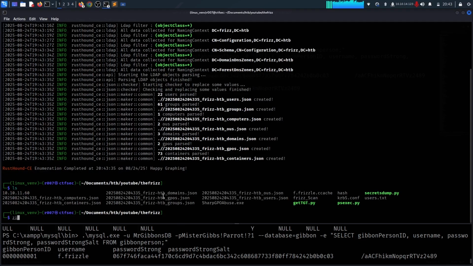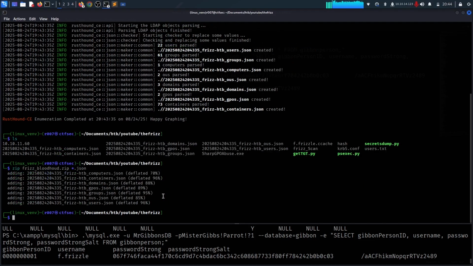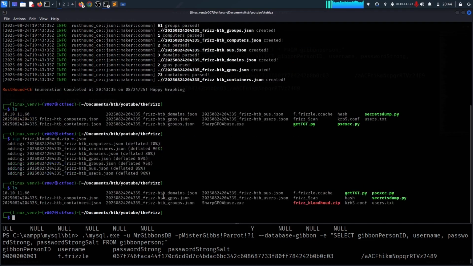So what we can do is zip. We can call it frizz lab or frizz bloodhound .zip, and we can zip every file that ends with .json. So I think that works.